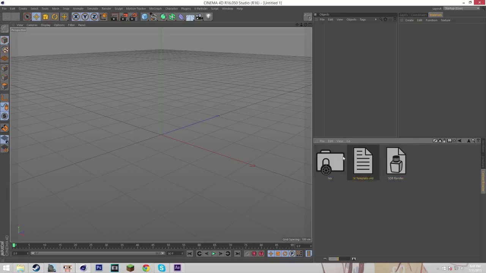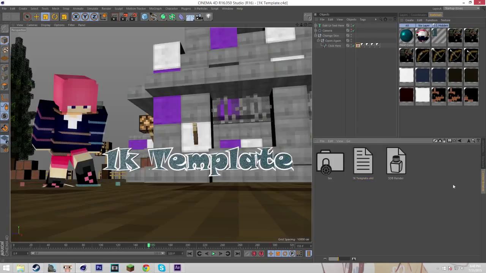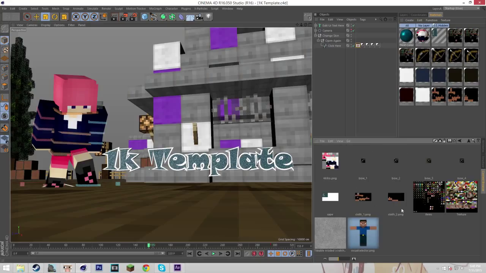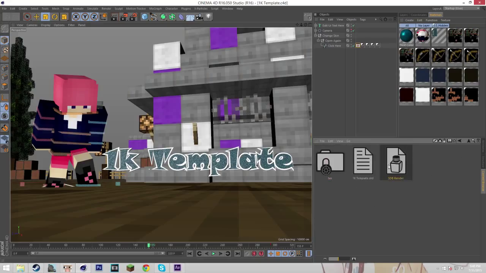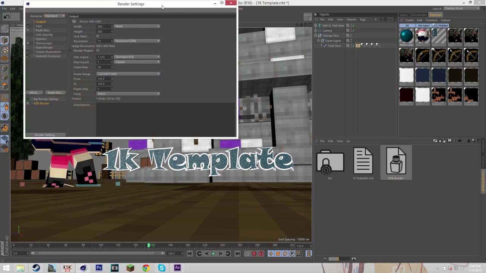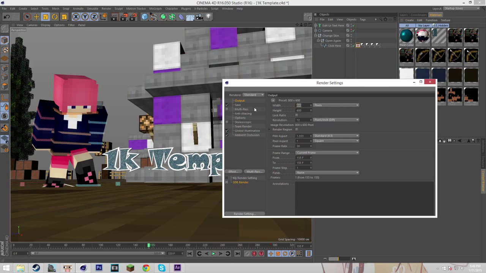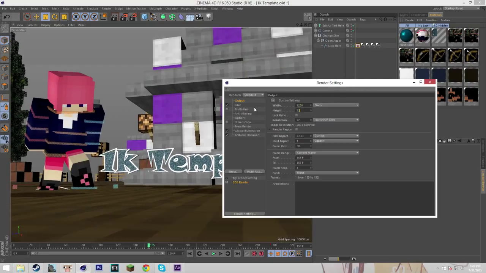So once you have that, you will have this folder, all of them. The few things it has inside is actually KBC's lighting, if you were wondering, and it uses FMR5. If I open the file right now, it normally should appear in your content browser. You see 1K template, and you see these 3 files. These are textures and everything. This is the render settings, so you might want to click that.